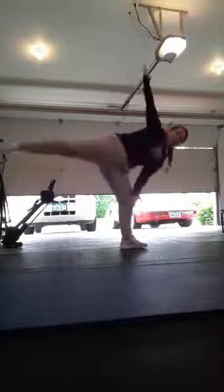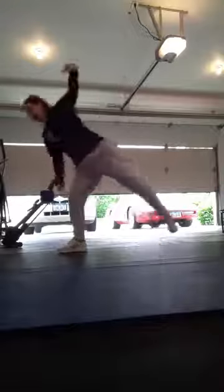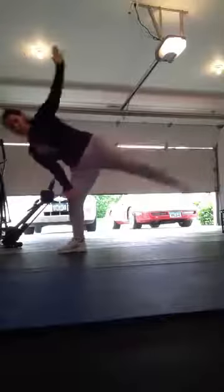Four, three, two, one. Other side. This side is harder to not just kick my leg up. If you need to modify, like the arms are too much, take your hands on your waist.